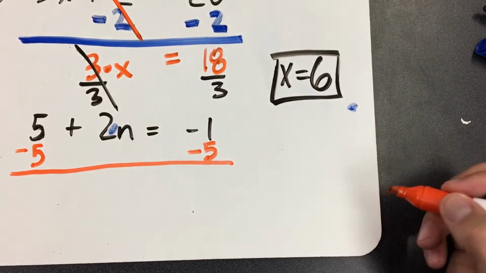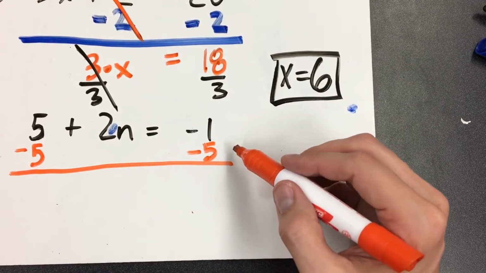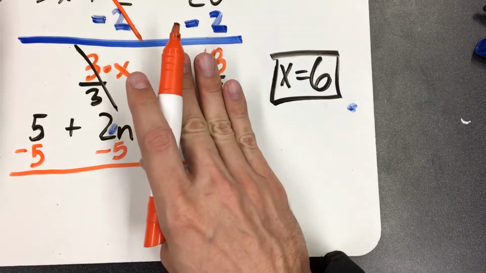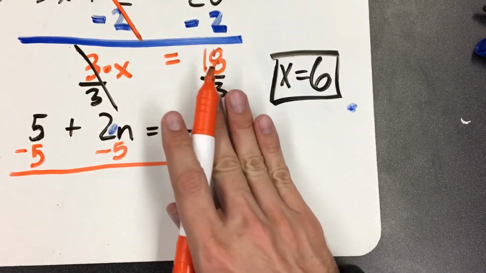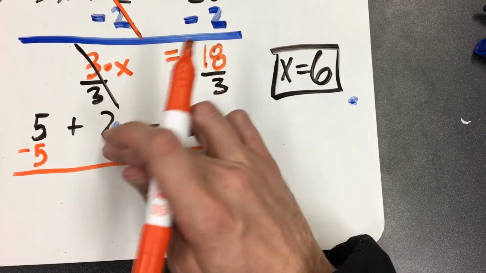Subtracting 5. Whatever I do on one side of the equal sign, I need to go way over here and do it on the right side of the equal sign. I don't want to put it right here, right? This wouldn't make sense. Not only are both of these on the left-hand side of the problem, but how do I subtract an n with a 5? Answer, you don't. It's not possible.